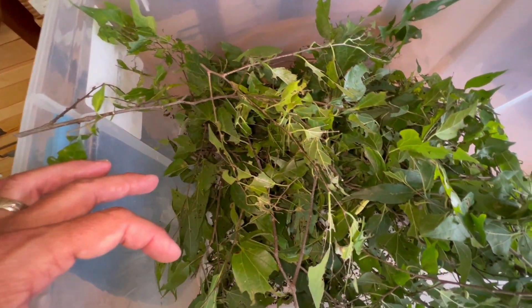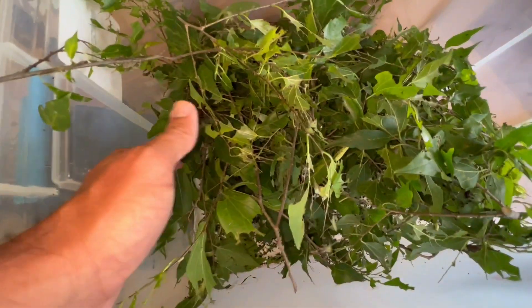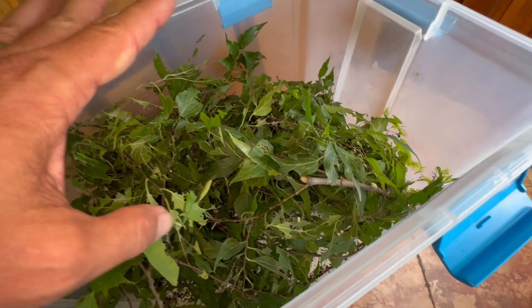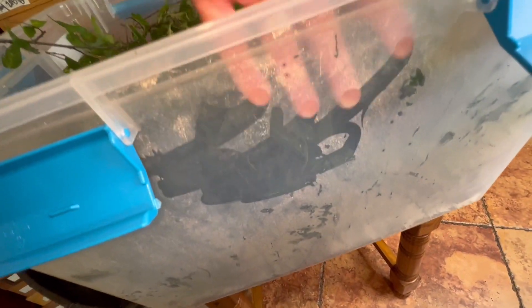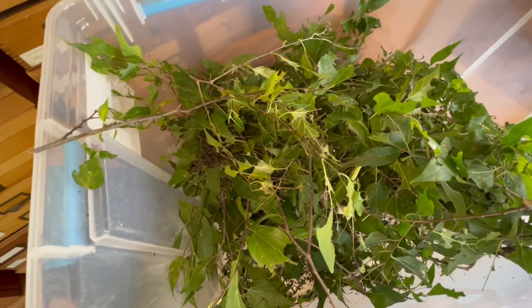I need to clean this container, which I'm going to show you some footage of now. I've got to take all the caterpillars out and put them in a fresh container with new leaves. Actually, I'm probably not going to change out the leaves quite yet — these leaves seem pretty good. The hackberry leaves stay really fresh if kept in an airtight container — as you can see it sweats a little bit and you've got to manage the condensation buildup, but the leaves stay fresh if the container is sealed, and the caterpillars can't escape either.